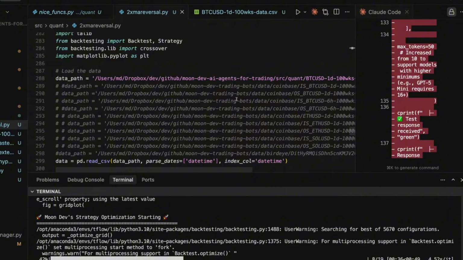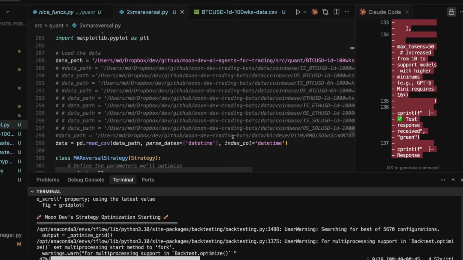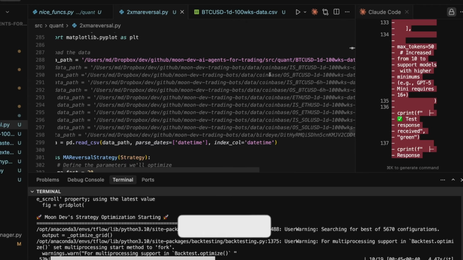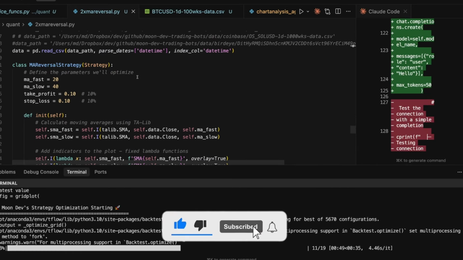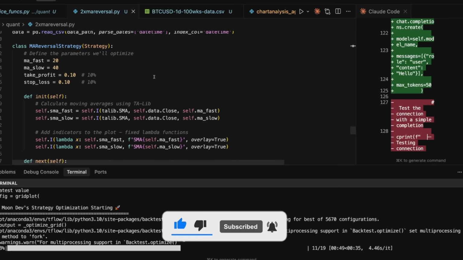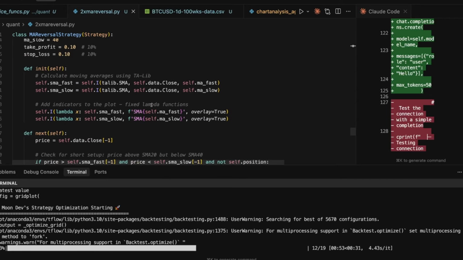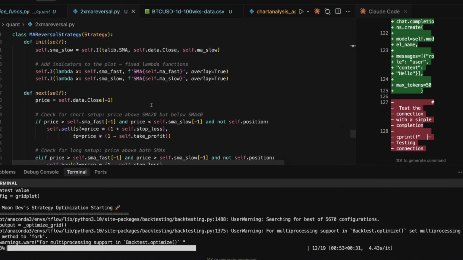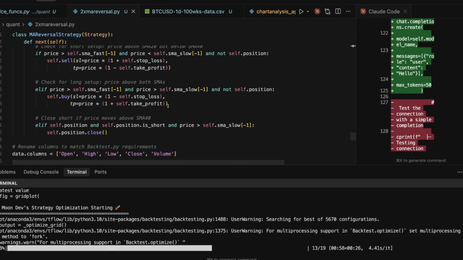This is the actual code. You can see I tested on a ton of different data sets, out of sample, in sample, in sample, out of sample, to robustness test it. I'm still a little skeptical of it, of course. 192,000 is a little high, and it's just a moving average reversal. So it's a mean reversion strategy, but you can see it's using SMAs, it's using TA-Lib. TA-Lib is one of my favorite packages for Python in order to get any indicator, essentially.